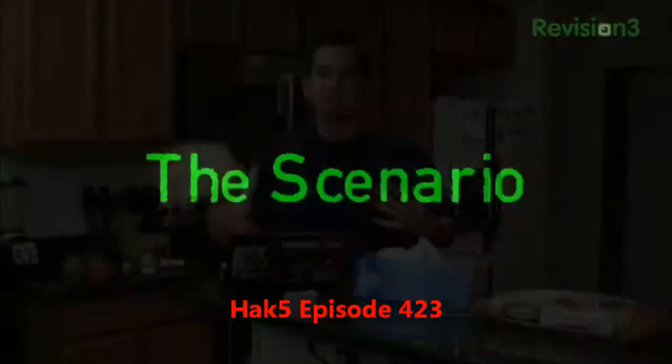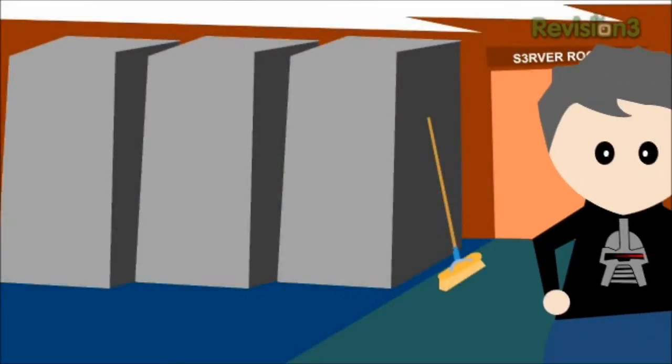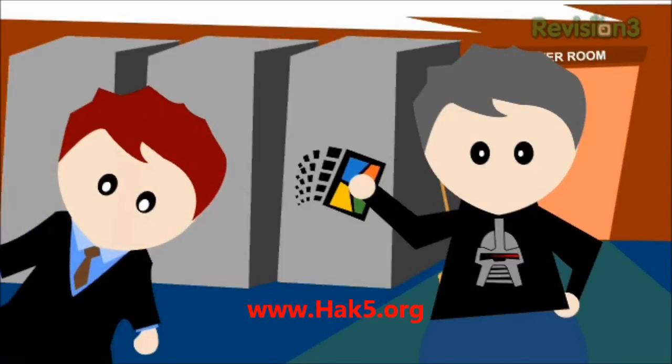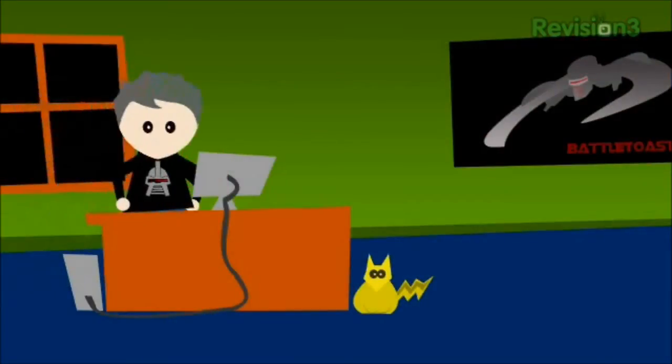Let me paint you guys the scenario. It's Joe, our sysadmin, and Joe just set up a new Windows server. His boss, like many bosses before him, wants him to be available off hours in case of any kind of emergency. To make his life a little easier, Joe decided to open some ports in the office firewall to give him access to the remote desktop feature while he's at home.